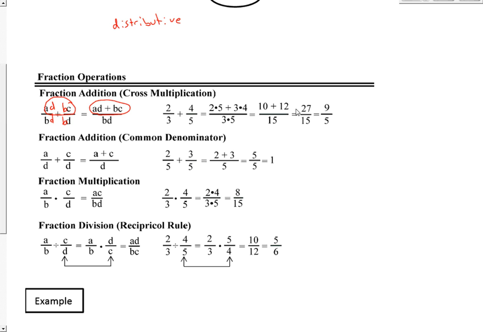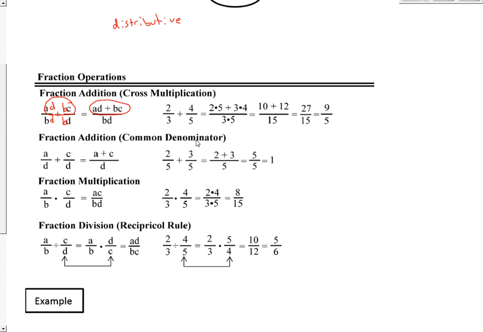So here's an example with numbers. I'm going to take 3 and 5. I'm going to multiply the first fraction, both top and bottom, by 5, and I get 2 times 5 over 3 times 5. For the second fraction, I'm going to multiply by 3, so 4 times 3, and the denominator, again, is going to be 3 times 5. Then you go ahead and simplify that out. You get 10 plus 12 to get 22 over 15. Anytime you can reduce a fraction, you want to reduce it for your final answer.